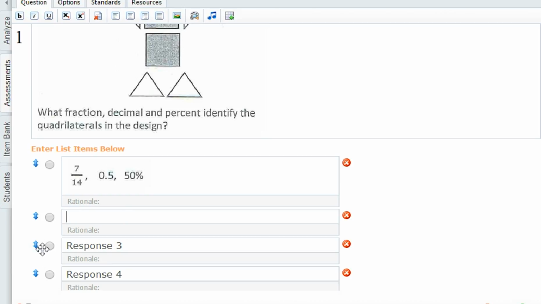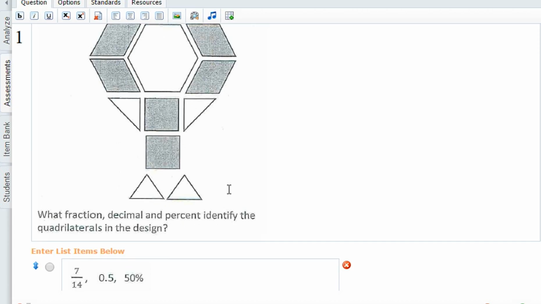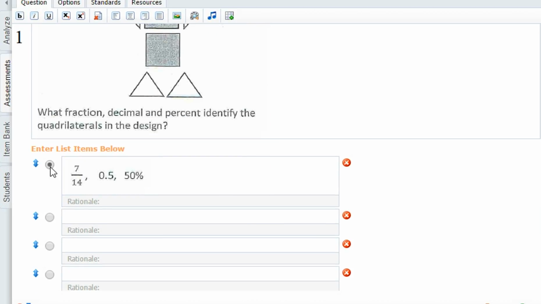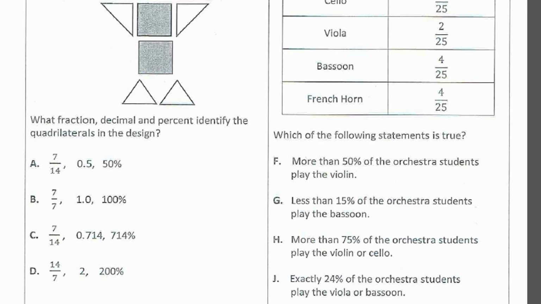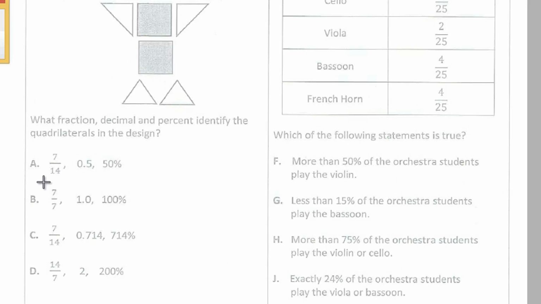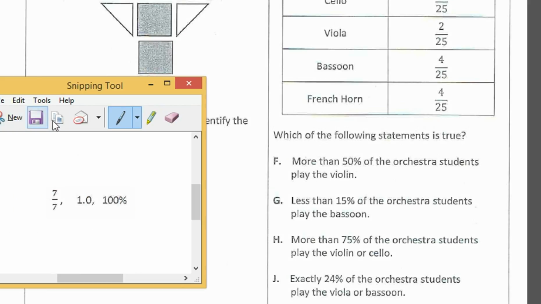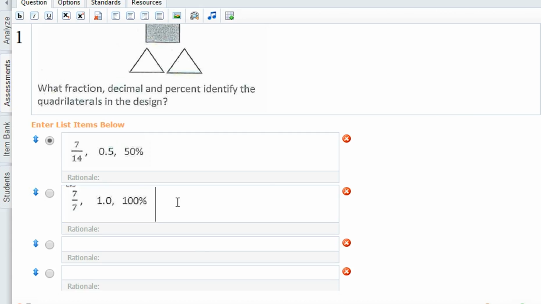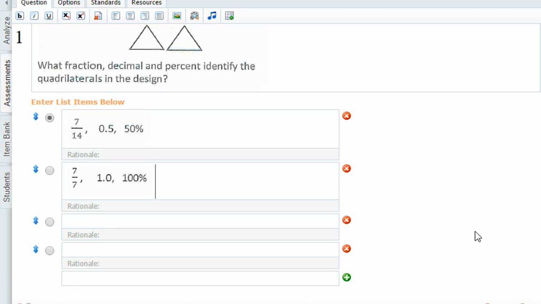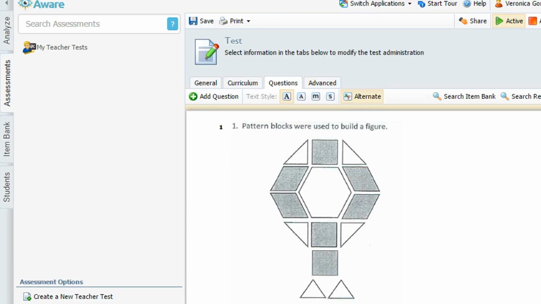for each one, copy it, and then go back into Eduphoria and paste it. So you do have to delete where it says response 2, response 3, and response 4. And then if this is the actual answer, whatever the answer is, you'll highlight it, and when you save it, it will show the answer in the bottom left corner. So if I were to snip another one just to show you here, if it only has 2 responses, then you would delete these 2 here. And if we were to say this was the answer, then you would click on finish down here in the bottom right corner.